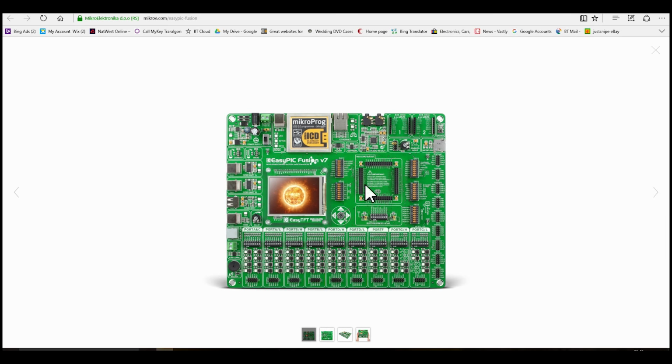So today I'm again using Microelectronica's EasyPic Fusion version 7. Got the PIC32 MX795512 for those that have been asking. Today I'm using the USB and UART connector up here. If you're not familiar, just plug your USB cable in here. So this is UART A. Don't forget these little top two switches here if you're using A. Next two down if you're using B. That will communicate with your board directly with the PC.